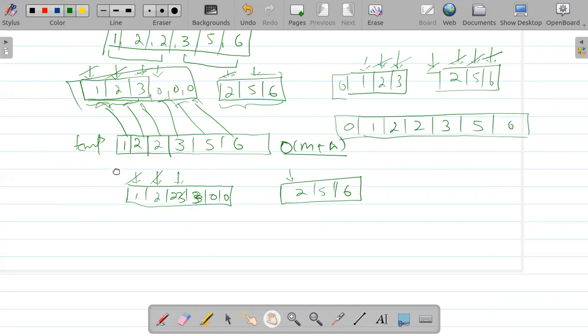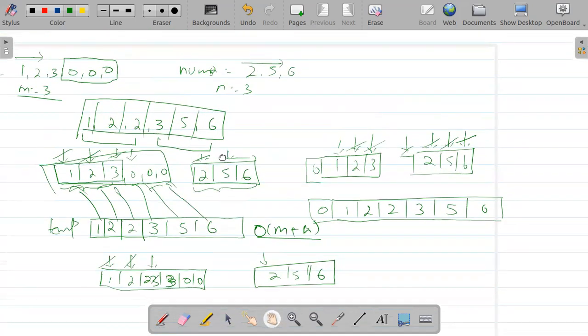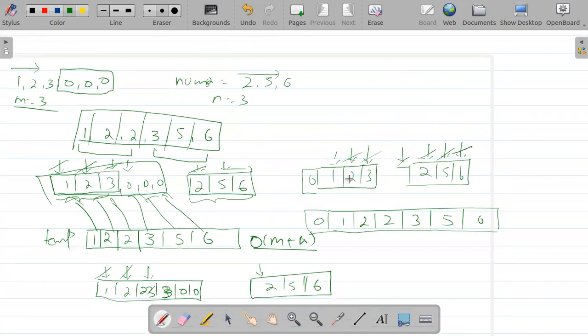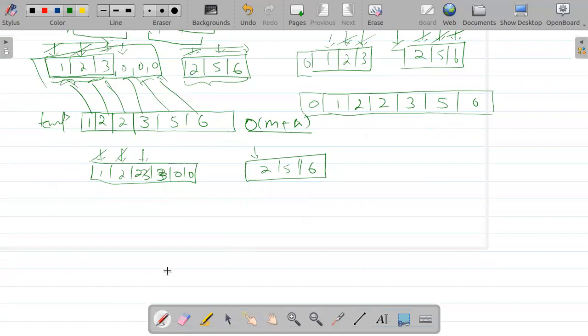And let's discuss one more thing. I forgot to discuss it here. When we were doing a merge sort, we were just iterating over these elements, picking the smallest among them and filling it in this array. In this way, I was doing a single pass on this array as well as on this array. This array had a size m, this had a size n. So the total complexity of merging these two arrays was order of m plus n, right? Now let us see what the complexity will be in this way.